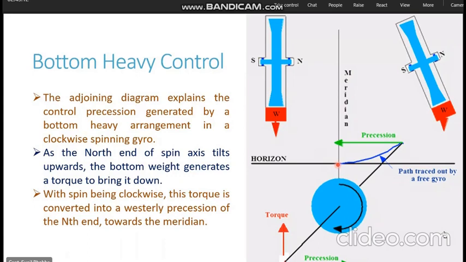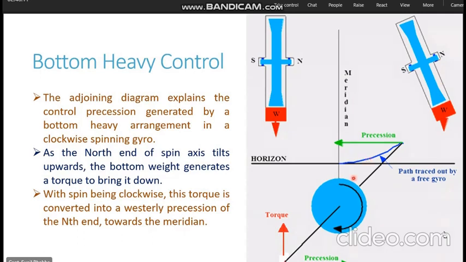Now we know after some time the gyrostar is going to move eastwards and have a positive, upward altitude. So the north end of the spin axis is also going to have an upward tilt. Now have a look at this particular diagram, the right side diagram on top. You see as the north end of the spin axis tilts upwards, this weight which is fitted at the bottom of the casing tries to make it vertical again. Now when it tries to make it vertical again, it is basically trying to push the south end upwards or the north end downwards. So because of gravity, this red color weight which we have fitted is trying to make the spin axis horizontal again, and due to this it is trying to push the south end upwards and the north end downwards.